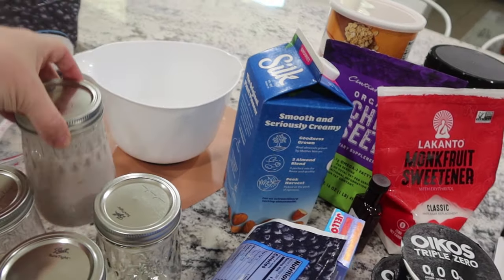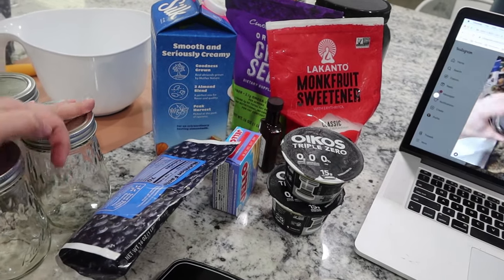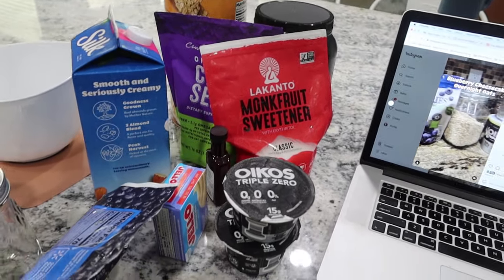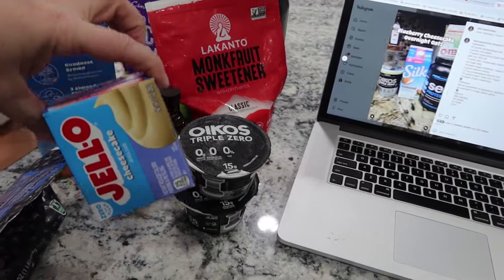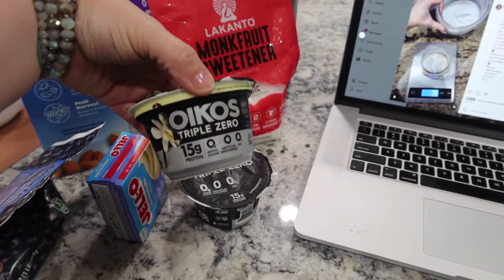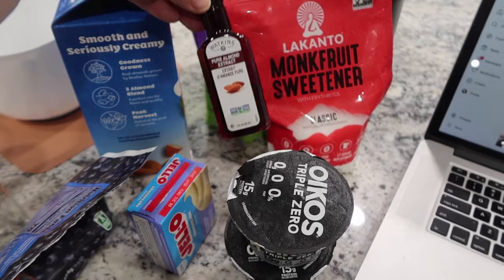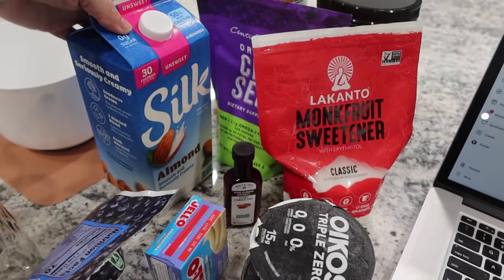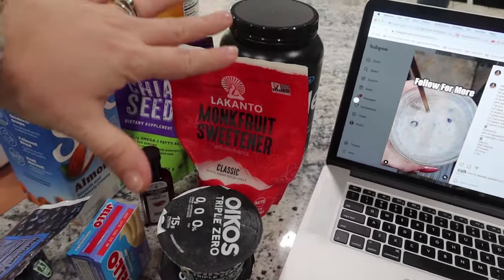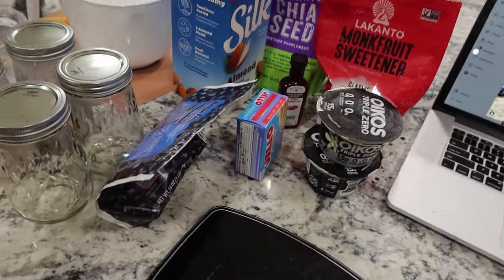The raspberry one I have not tried, but I'm sure it's going to be delicious. The blueberry one is my favorite out of the four different kinds of overnight oats we've had so far — I love it so much, I could eat it every day for breakfast. For that, I've got some frozen blueberries, cheesecake jello pudding mix, Oikos Triple Zero vanilla yogurt, pure almond extract, monk fruit sweetener, almond milk, chia seeds, the same cake pop flavor protein powder — you can really use whatever you want — and old-fashioned oats. Let me go ahead and make two of these.